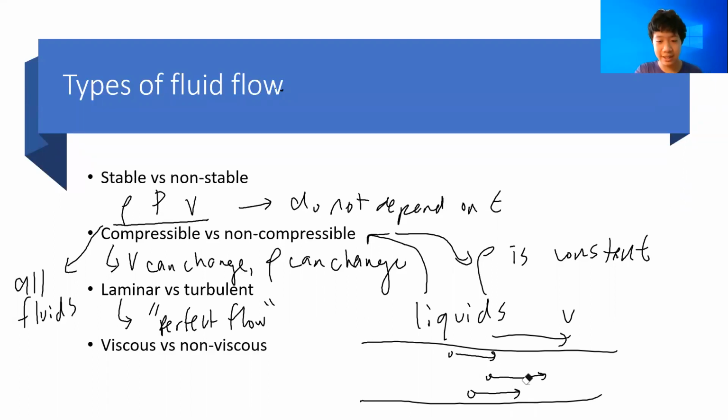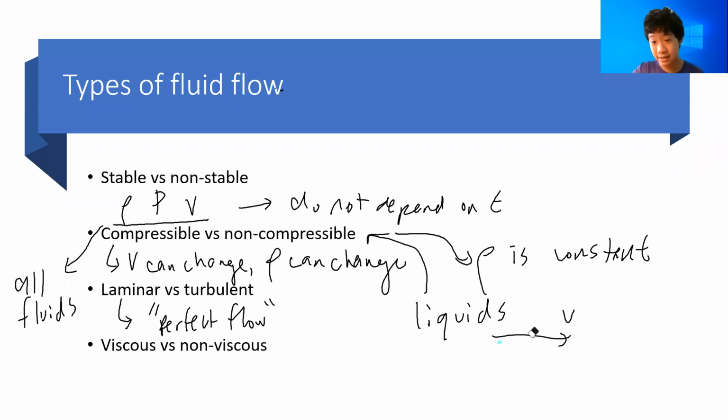So obviously this is not realistic, and the opposite of laminar is turbulent. Turbulent flow is when maybe the water molecules spin around or they even go backwards. Although overall they're going forwards in the right direction, some of the molecules are jumbling up, going in wrong directions. So that's what we call turbulent flow. Most real life liquids, almost all of them, have some degree of turbulence. Turbulence is actually very hard to predict. So for today's lesson, we're only going to focus on laminar flow, because in laminar flow, everything is perfect and all the molecules are going in the right direction.